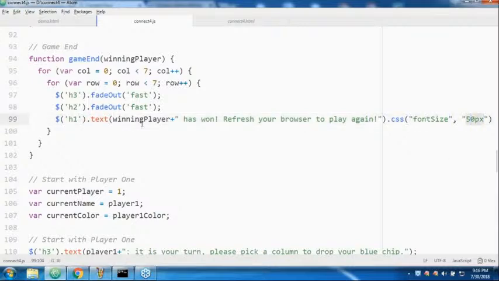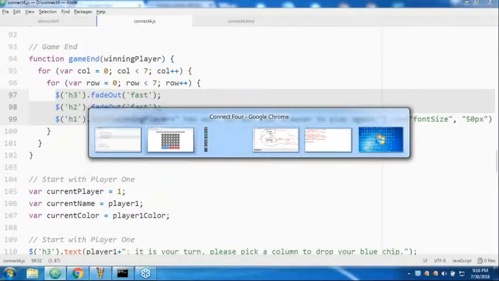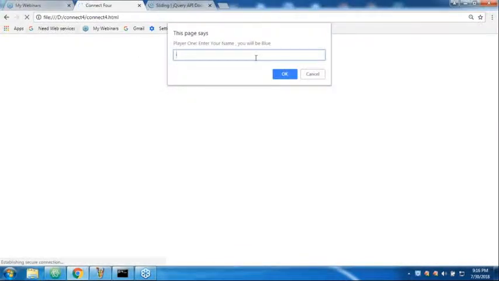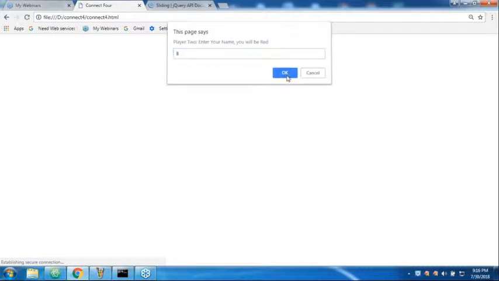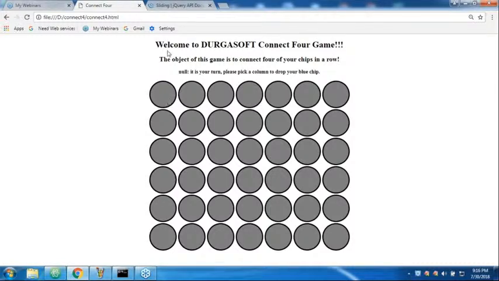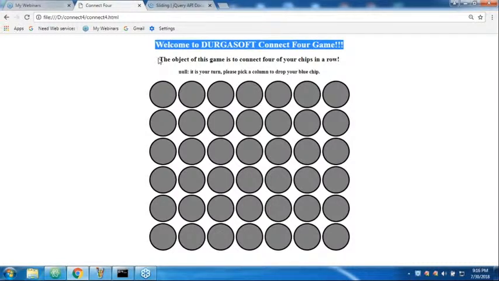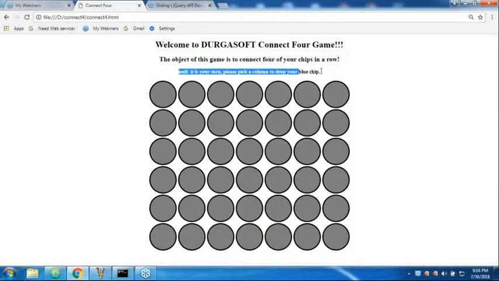Font size 50 pixels is set. Are you able to understand this one? These are 3 lines. So earlier my data is there. Sorry, H1 fade out, H3 fade out, and only the H1 text I want to replace. Getting the effect, right? Now, here if you refresh, here A is the first player, B is the second player, like this, A and B. This is H1, this is H2, and this one is nothing but H3.